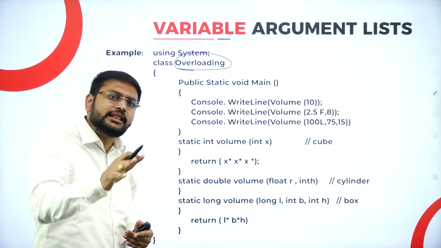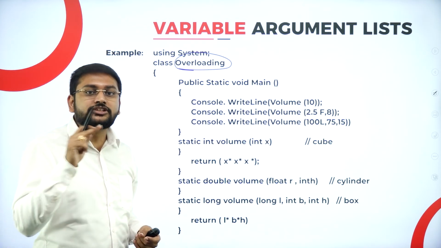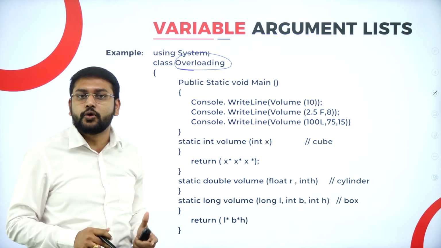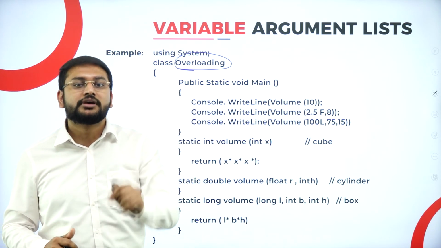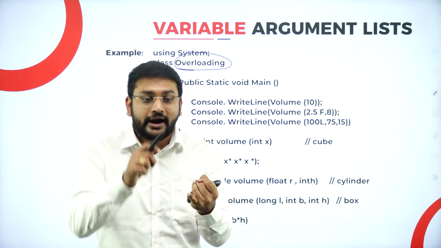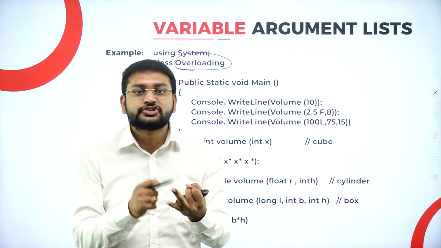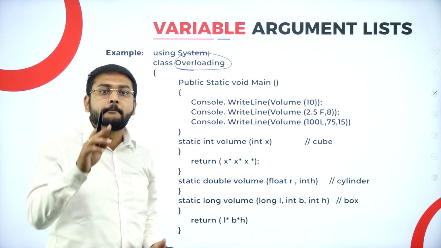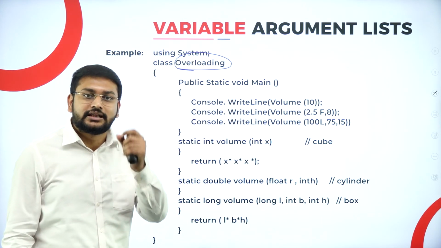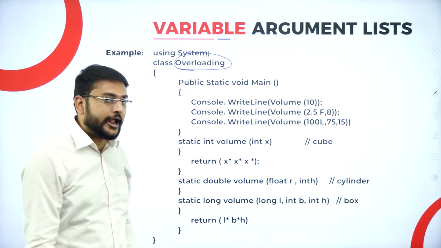Sir, will I call only that overloading? No. Listen to me carefully, the definition of method overloading. So my dear students, a class can have more than one method with the same name but different number of parameters and different types of parameters, then I will call it method overloading. So guys, let me explain this concept with this program.